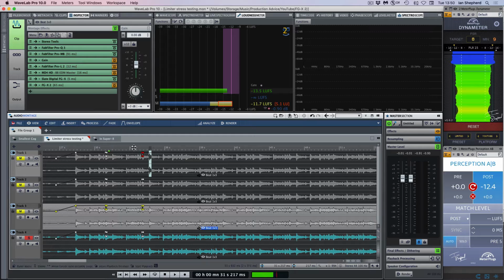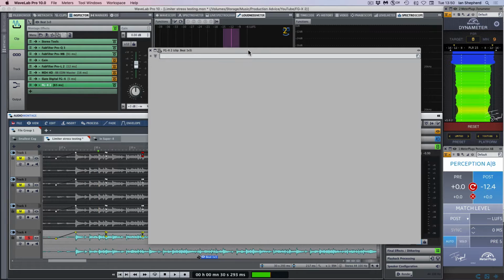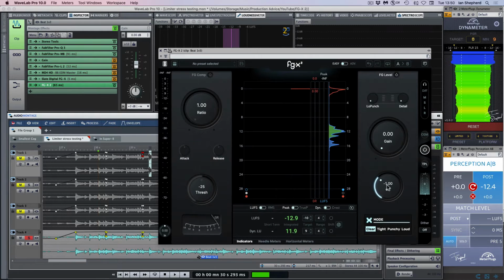Now, as a comparison, here is the new Slate FG-X2. All of these plugins, by the way, have their default settings, apart from dialing in a maximum output ceiling of -1, and we have the default setting of clear here. So let's just see how that sounds.